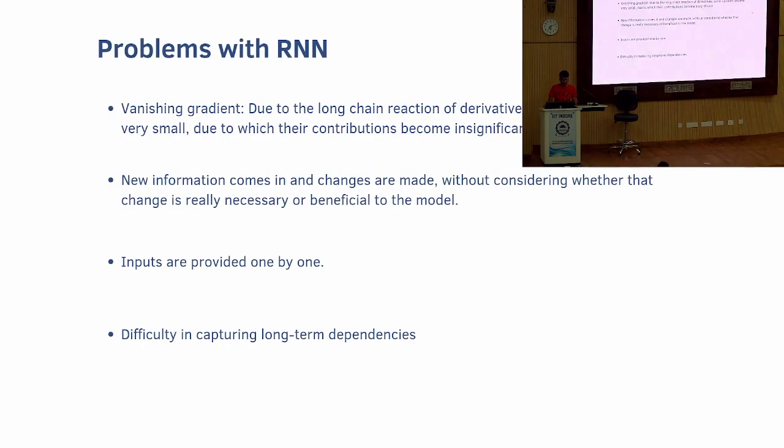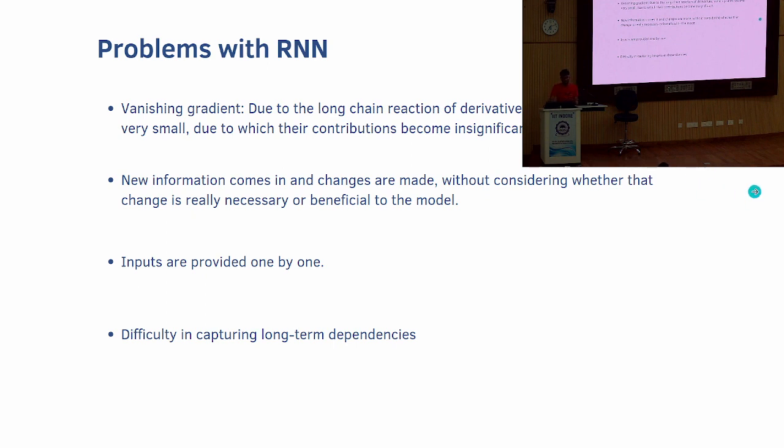Now we will move on to the next slide. Again, the same question: what are the problems with RNN? The first problem is that the input is taken sequentially, so there is no parallelization. The second problem is that once we give it a new input, like here the first sentence was passed, and in a paragraph there can be multiple sentences, if you pass the next sentence, the RNN forgets the previous sentence. But that should not happen; it should remember the context. So for a long paragraph, the RNN will have difficulty remembering the previous information. That is one major problem with RNN.